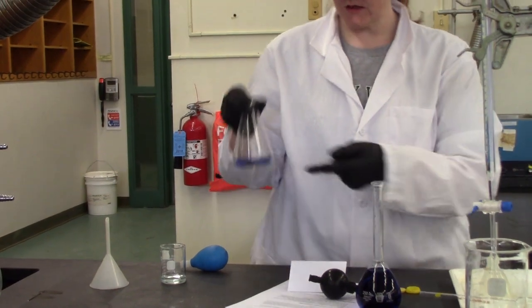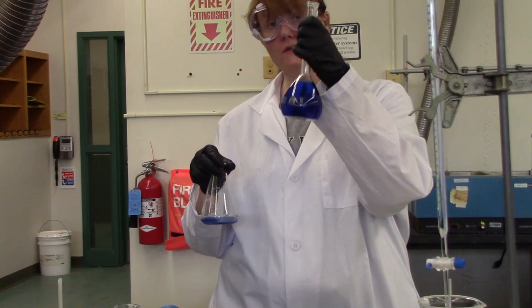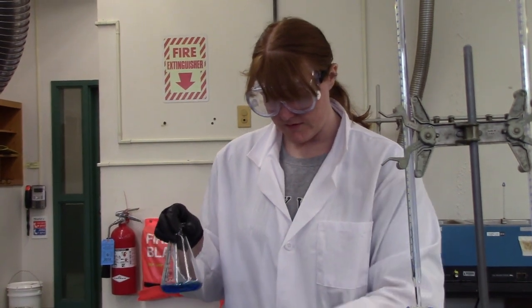When we do our calculations, it's going to be based on 20 milliliters of acid, not based on the entire 250 milliliters. We're not using all of this for each titration, so make sure you understand that. Okay, so we got our 20 mils of acid in here.